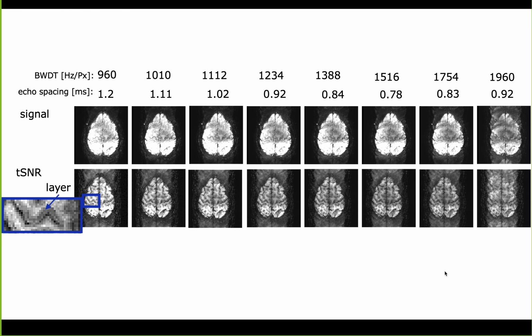All right. The next thing here that I want to show you is how the image quality is affected by changing the bandwidth. So here I put a person in and just varied the bandwidth on the top row and correspondingly the echo spacing, like the time that passes to go from one line in k-space to the next line, changes. And you can see that especially in the second line, which is the tSNR, that tSNR is highly affected. Like if you have lower bandwidth and you go through k-space a bit slower, then you have the largest tSNR values. Here the signal intensity is the brightest and it kind of decreases.